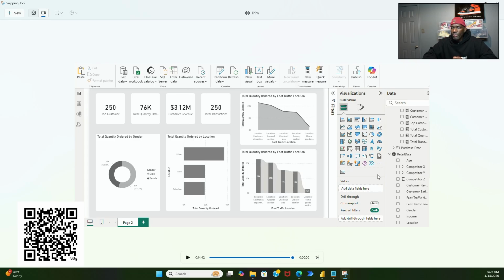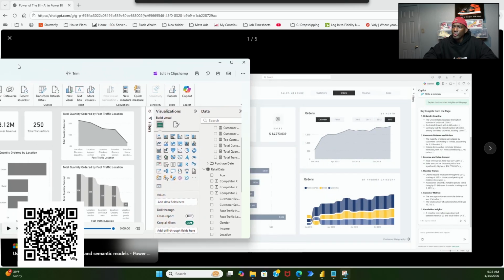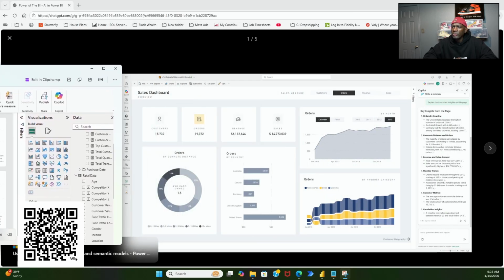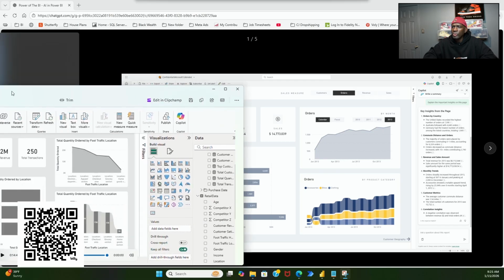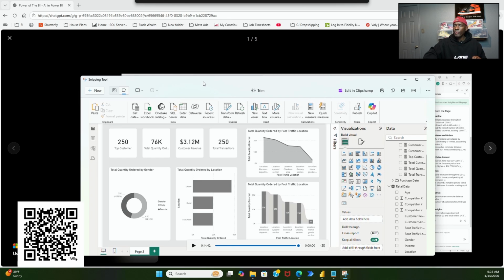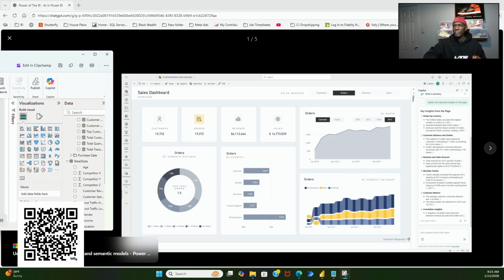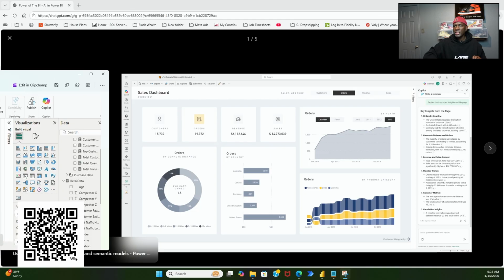So that brings us real close to having our Power BI report be fairly close to what the actual example was. Now, the example was shades of blue, where I did use shades of gray. But at the end of the day, we do have a Power BI report that we were able to create from an example using a prompt in ChatGPT.